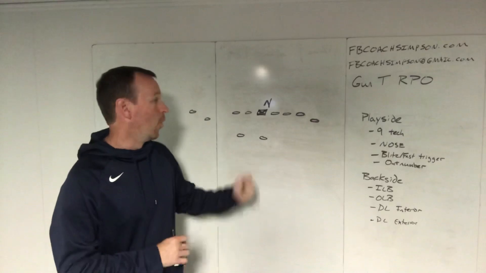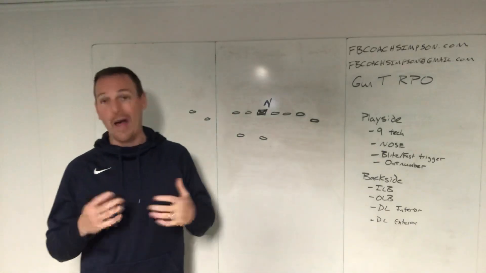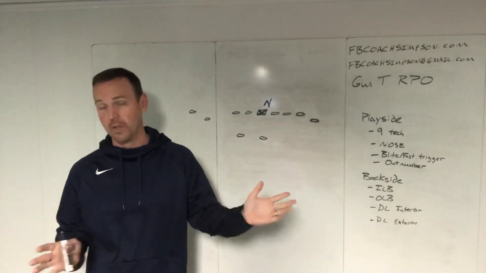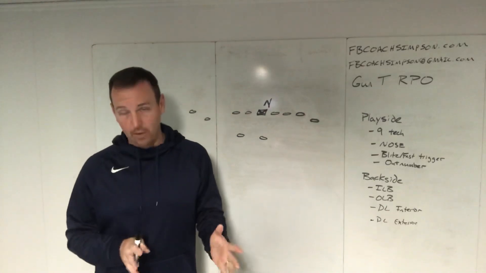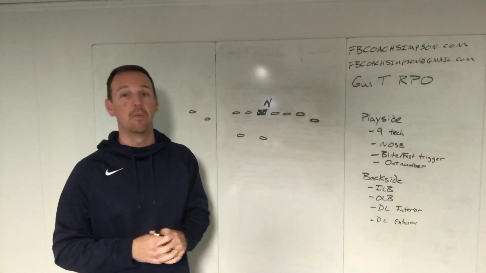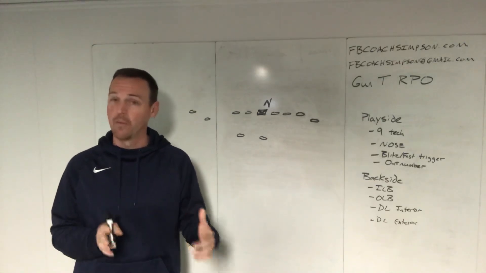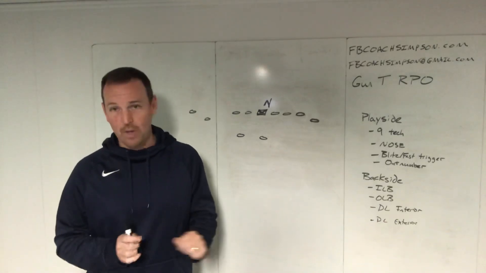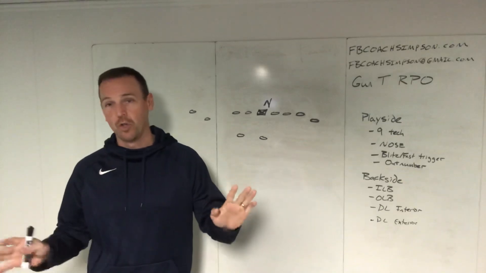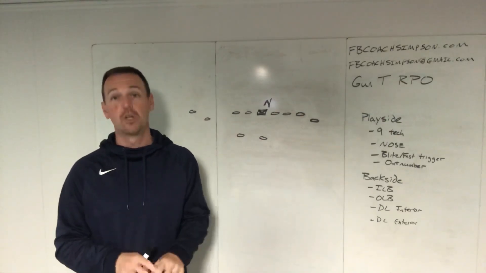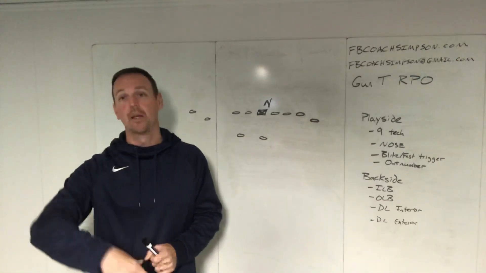Today we're going to talk about one problem with buck sweep — a shaded nose, or potentially just a very dominant nose. A couple of things to understand about how I think, and these apply to whatever play you're wanting to run — be it power, zone, or whatever. Anytime you create a double team somewhere, somebody else may not get blocked. The idea is we double and come off, and we've worked hard to be pretty good at double teams. Anytime you double team, it's tougher to get to a second level. What we're trying to create is a vertical push and a horizontal push, making it clear whose job is what and who's coming off on the linebacker.